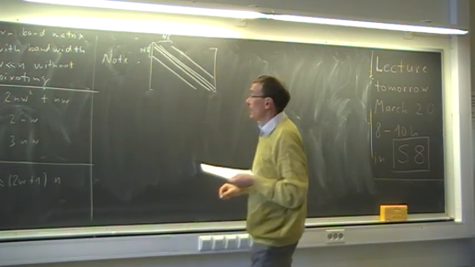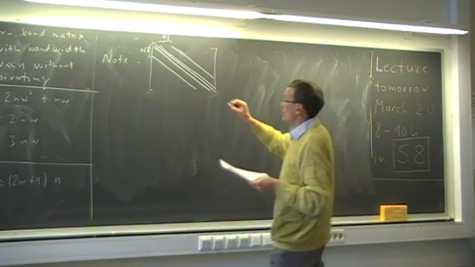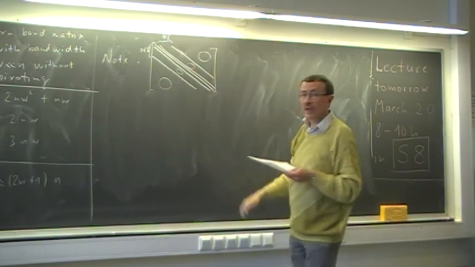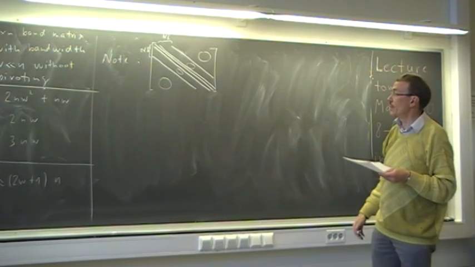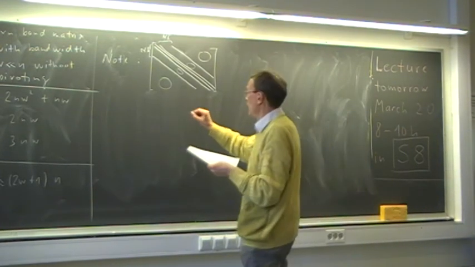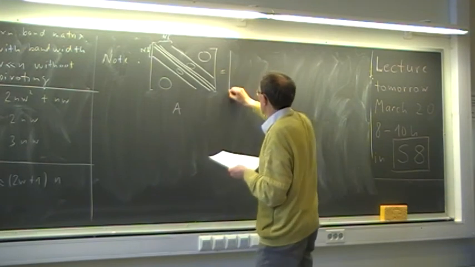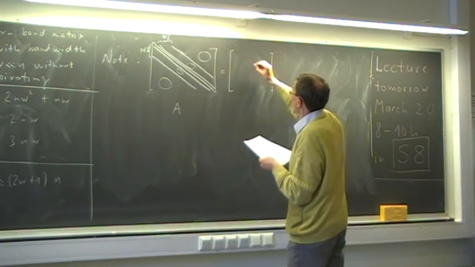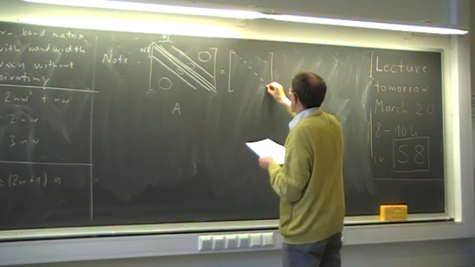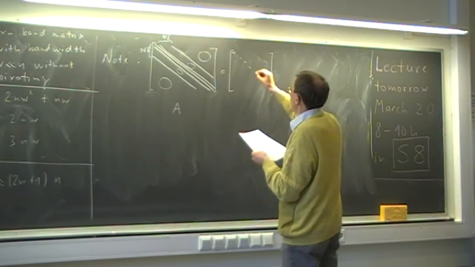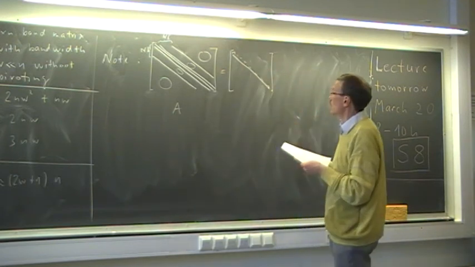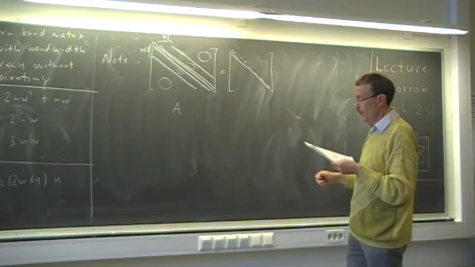So the bandwidth is Ni here. But we have zeros in between here. So it means we have only 5 diagonals that we are working with for the A matrix. But when we do the LU decomposition, we get the following. We get 1s in the diagonal, that is no problem. We get a diagonal, close, subdiagonal, that is no problem.